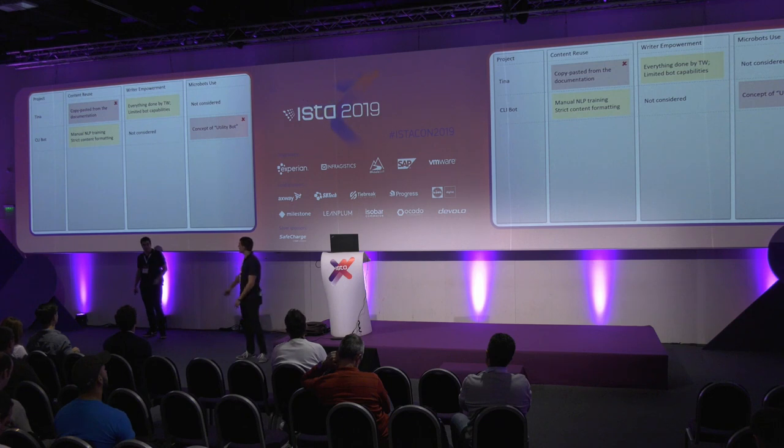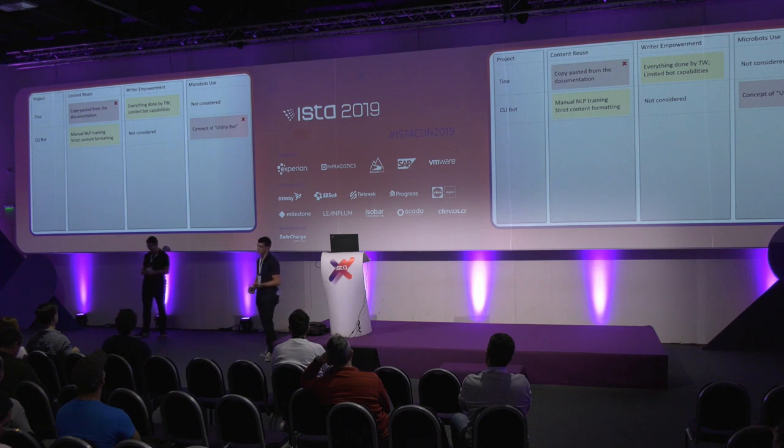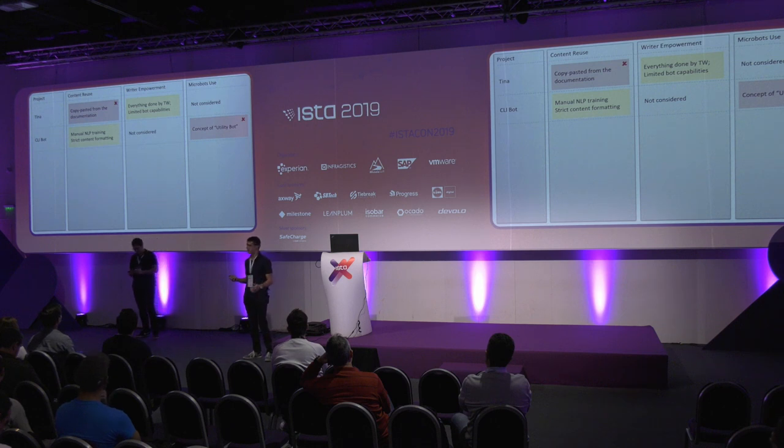So once we were done with both our two prototypes, we took a step back and tried to evaluate what we've done and what we have to do forward. So in the Tina prototype, we really liked that everything was done by a technical writer. Tetsu basically said why, but the main thing was that they knew how the product was used, and they were best fit to design the conversation flow and so on. They needed to be on board. However, this came with a lot of very heavy limitations, which made the bot completely unusable in the real world.